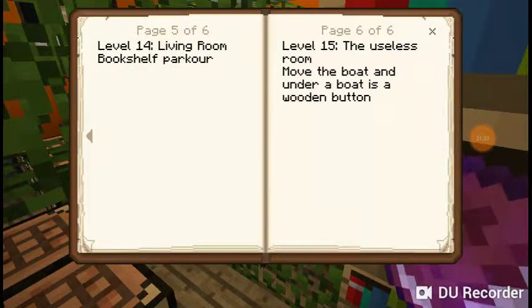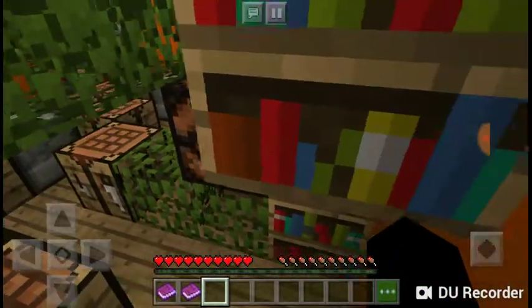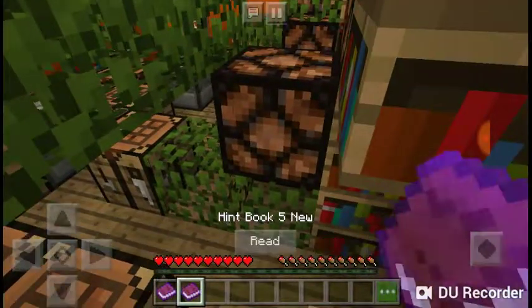Level 15, the useless room. Move the boat, and under the boat is a wooden button. Hey, you said you couldn't break anything, you cheat. Oh, no, wait, never mind. Move the boat.